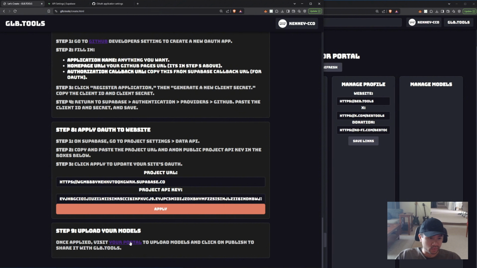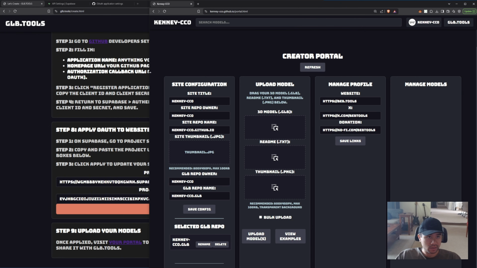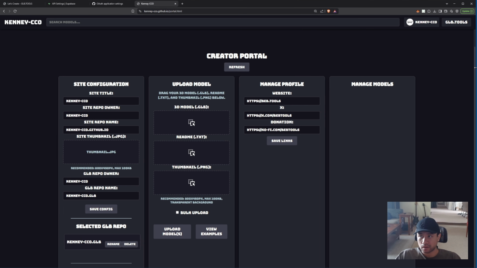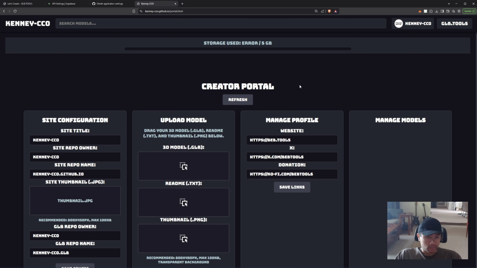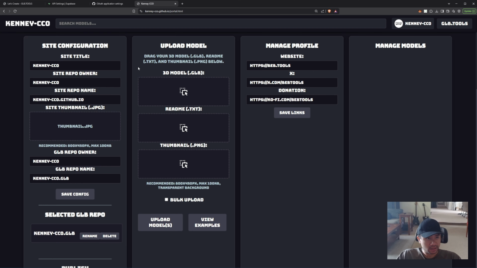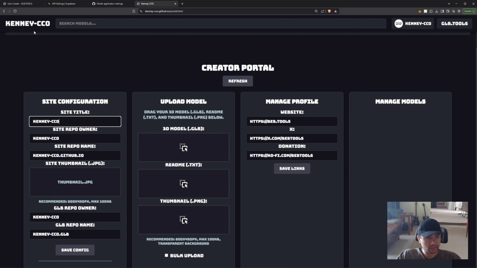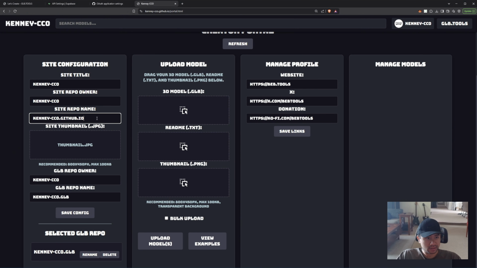Step 9 is go to your portal, and it's just a link to your own website in case you got lost. Here, I'm just gonna pull this out a little bit. Right there, like that. Okay. So your portal. We actually did a lot of the updating already on that GitHub page. So you can see here, this is your site title. That's this right here. This is the owner. This is you. This is the website.